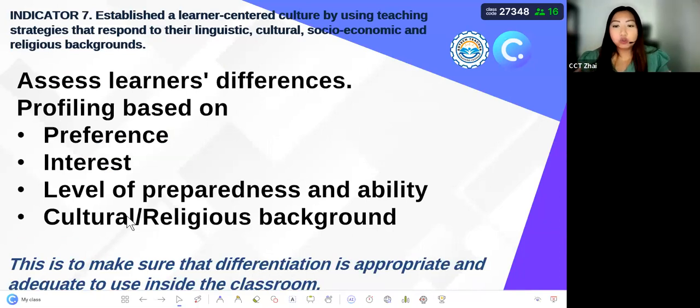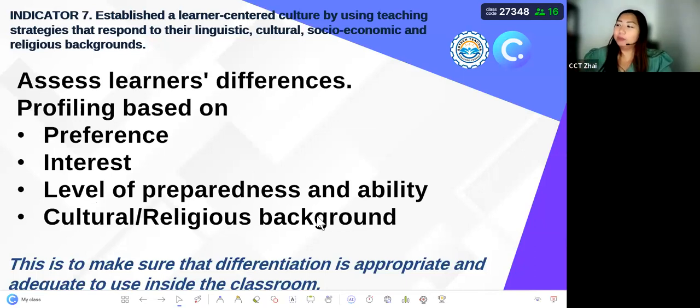Diba, during the first week, hindi pa naman po lahat ay talaga nag-full-blown class. Yung iba ay for the first to second day, ginagawa nila is getting to know each other. What are your interests? Kaya po tayo may tell me something about yourself, kasi we would like to profile our students, who is who. Anong interest mo? I love singing, I love dancing, I am more on watching video. I love playing online games. Okay, ayun yung preference and interest nila.